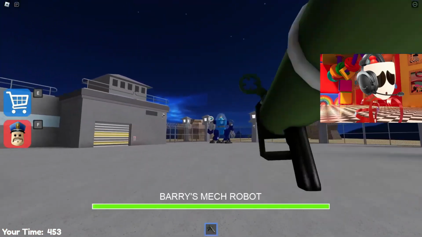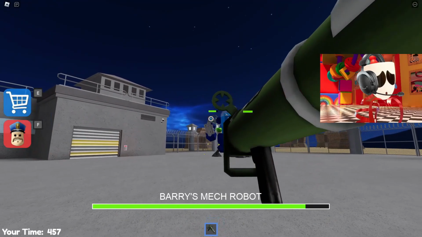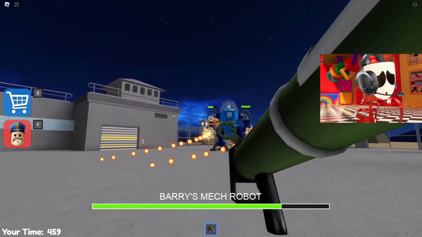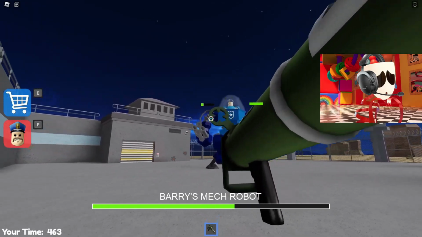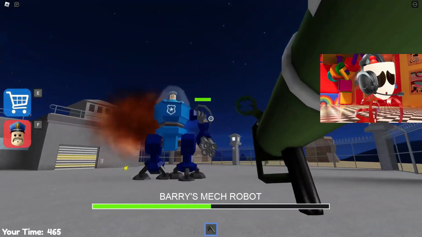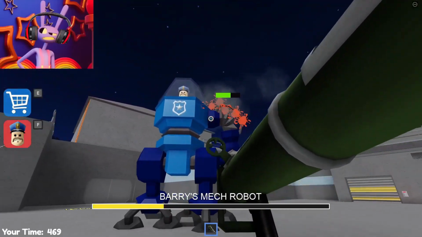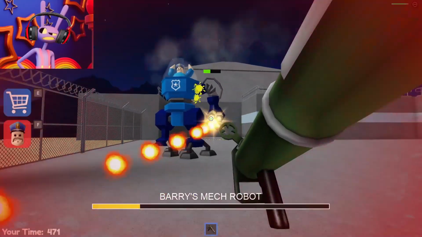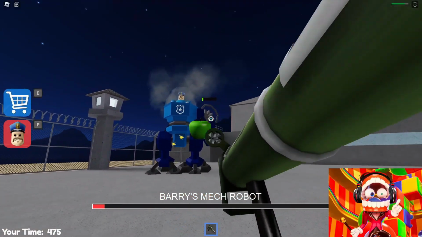Wait, what? Did they really not add the final boss from our circus here and just leave the original robot Barry here? I think the developer of this map should stop creating modes in Roblox because these guys are very lazy. He now has one arm missing. That's cool. Let's shoot at the second one. In fact, I think this guy will run out of HP faster than we can shoot this arm off. Just a few shots left, and we will defeat him.